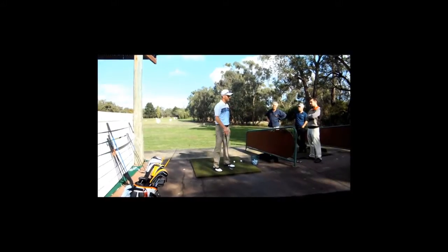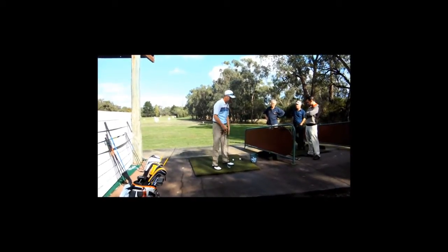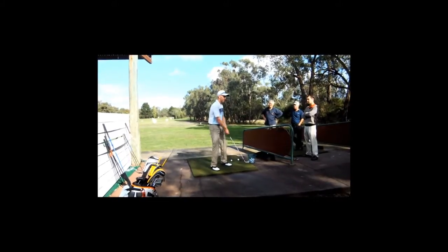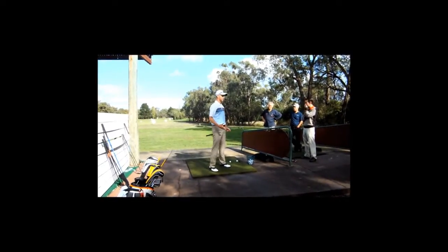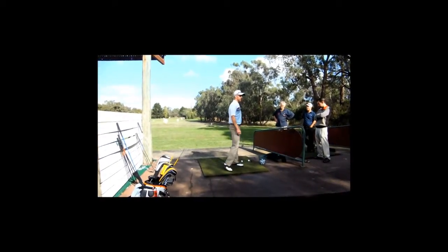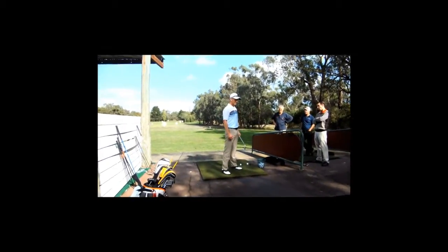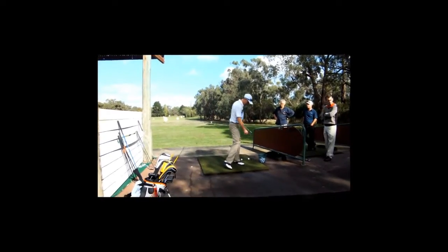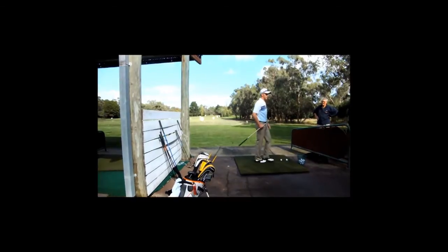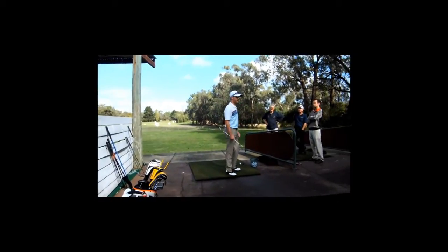Strength in this leg, both legs. If we've got weak legs, generally you'll just swing your arms at it. You won't transfer a lot of weight in the golf swing and start that lower body on the downswing first. So I think you should do a few little tests, eh?